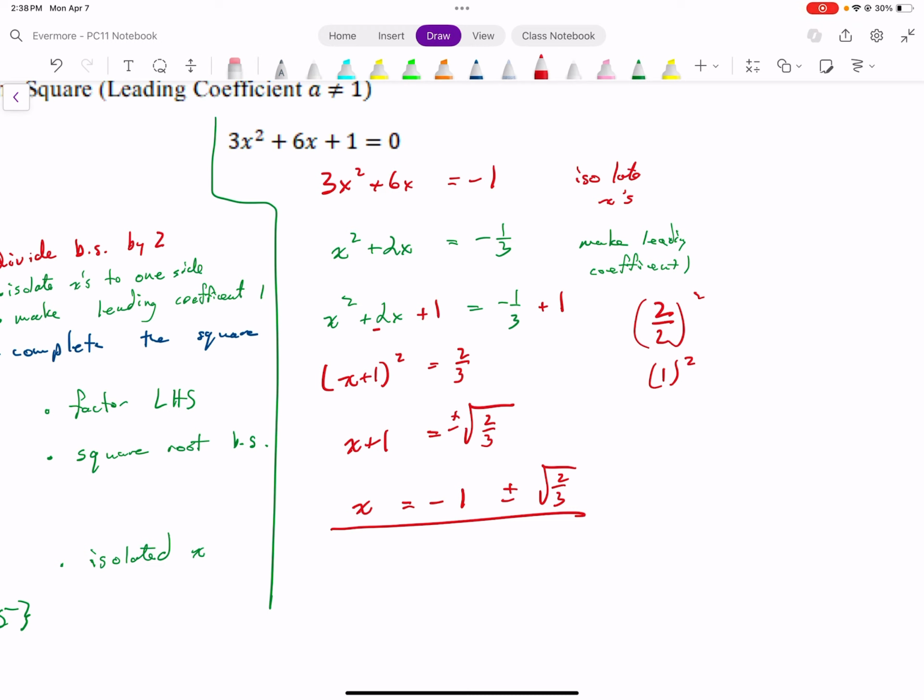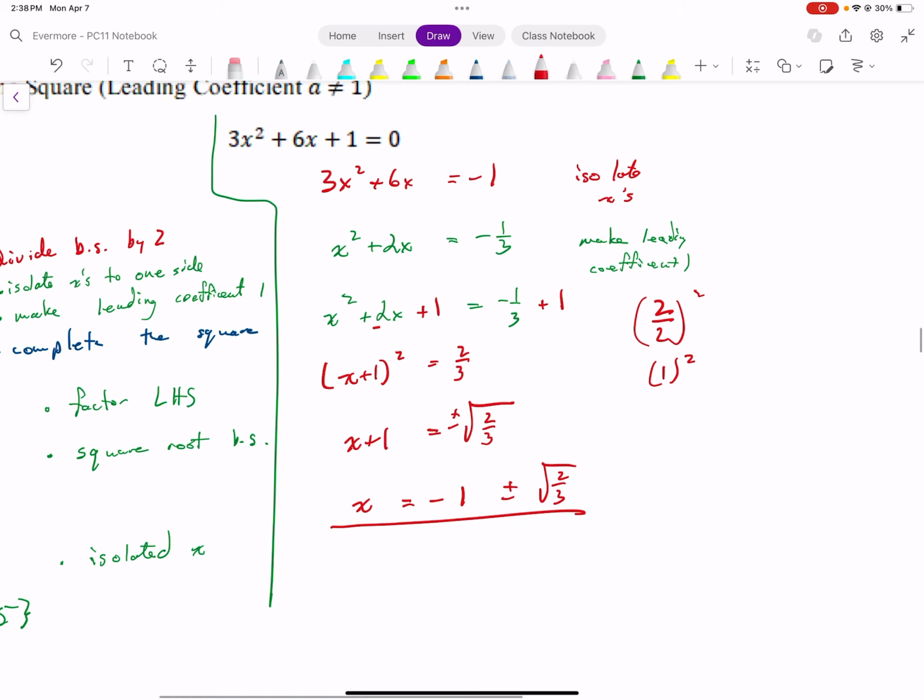However, sometimes we like to rationalize our denominators. Now, this is where it gets tricky. So how do I make it so that they have the same denominator? Well, allow me to rationalize the denominator 2 over root 3. So I'm just going to write this as plus or minus the root of 2 over the root of 3. Now, to rationalize it, I'm going to multiply it by root 3 over root 3.